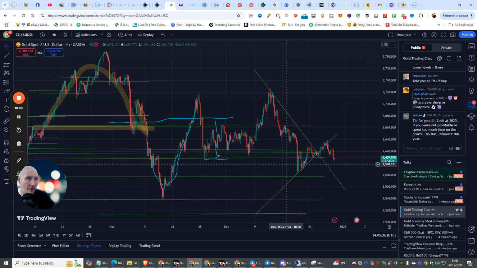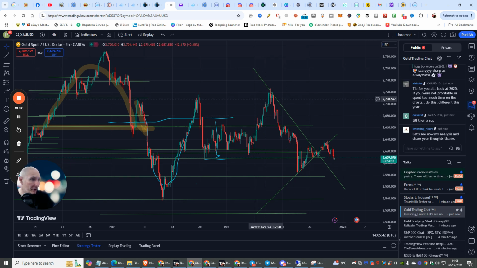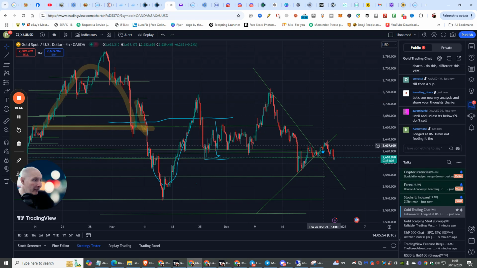This is a 4-hour XAU USD. This is pretty much the same setup, to be fair, apart from now it's here and the triangle effect has moved to here. But you can see that it's bounced, it's coiling, it's recoiling, it's had a breakout, and this breakout is a good time when you can get into the market. And this is how I made 6k with this last trade that I've just set up.